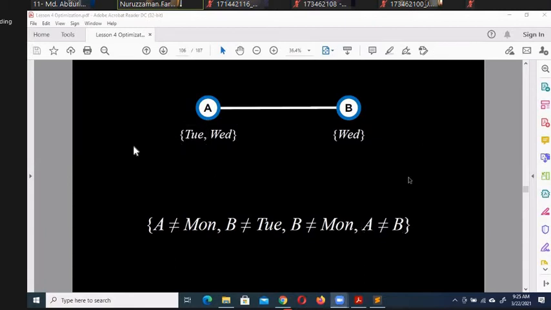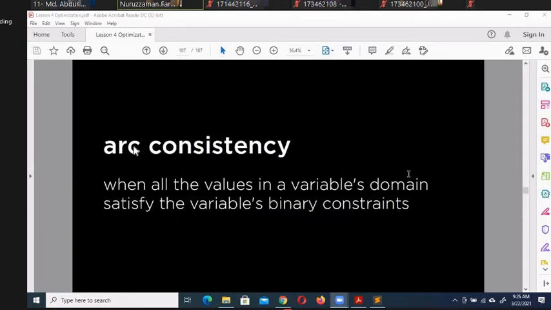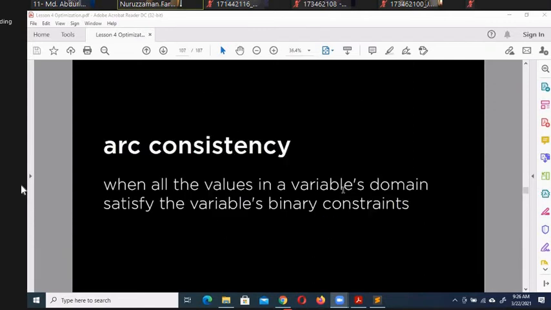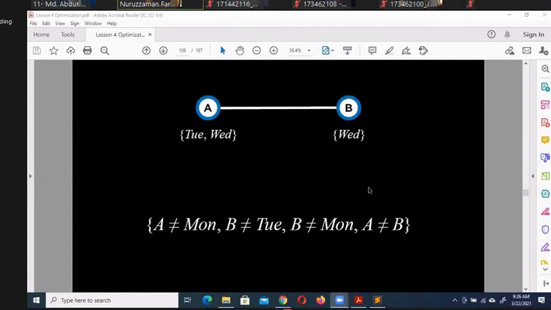So how do we define this situation? We define this situation as arc consistency. So we have two types of consistency: node consistency and arc consistency. So what is arc consistency? Don't think of it in a complicated way. Let us think of it in a very simple way. In order to do that, someone please tell me what is an arc?